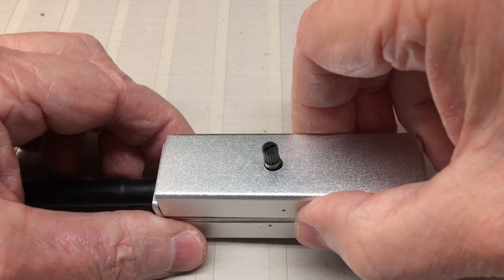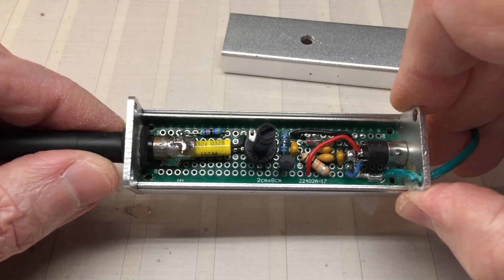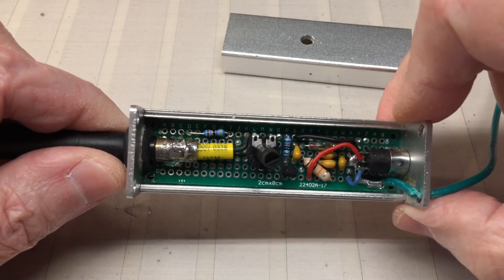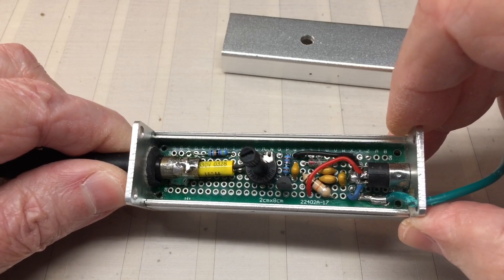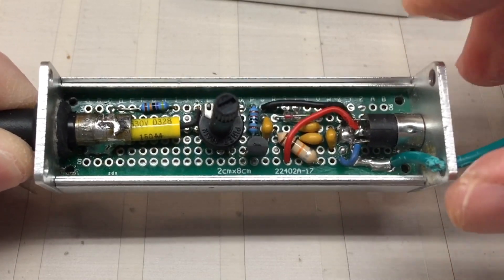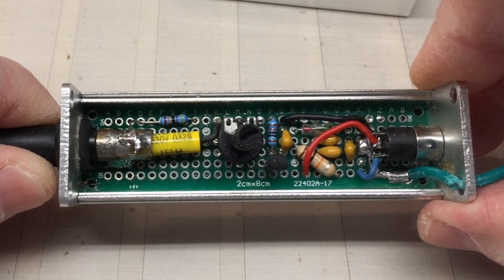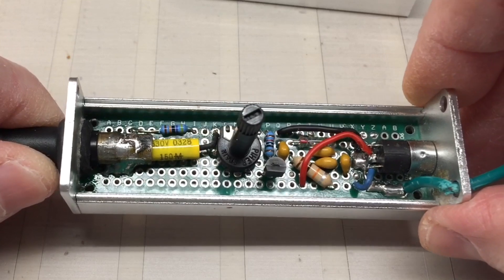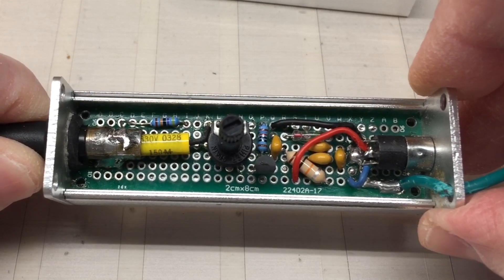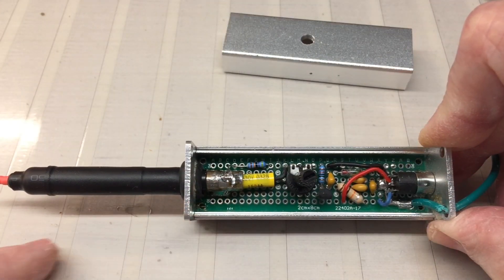Here's the prototype build. Many do-overs in here to get things perfected the way I wanted as far as performance. So the layout can be better optimized. You can see the circuit board that fits this particular enclosure is more common. It's a 20 by 80 millimeter board, so no modifications had to be made there. And everything else here was a nice fit. So let's go to the schematic and look at a few things here.